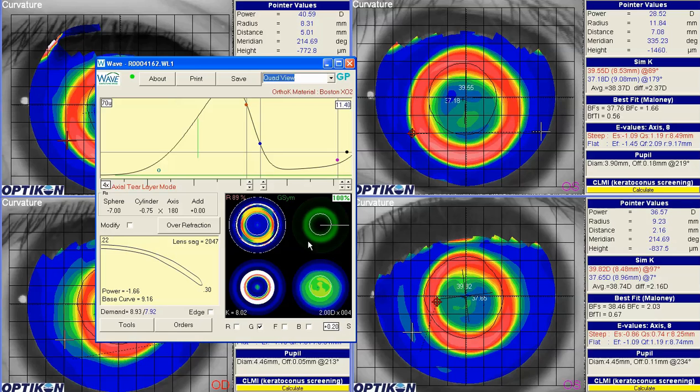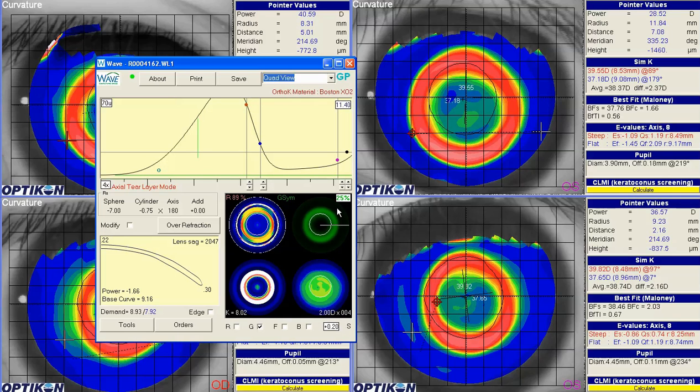Next thing I'm going to do is go around to the different meridians and make the lens more symmetrical. We're at about a 1.66 here, and we're at about a 2.60 here. So that diopter difference, we don't really want that inside the lens.